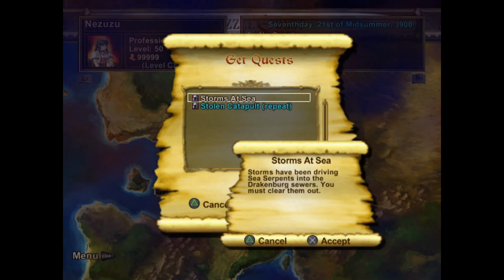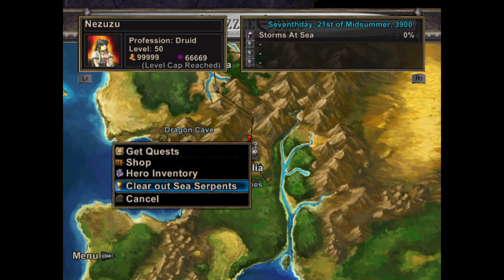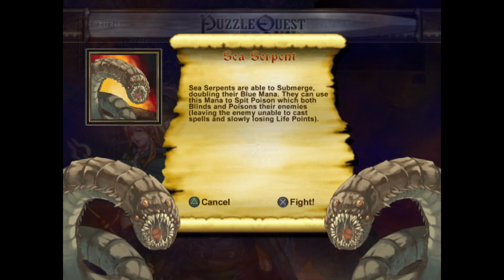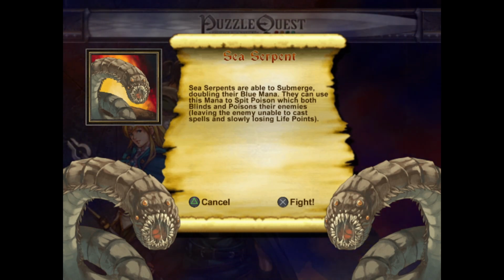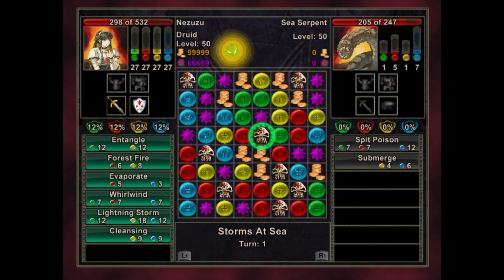Storms have been driving sea serpents into the sewers. We can clear them out. Sure. Rawr. Sea serpents are able to submerge, doubling their blue mana. They can use this mana to spit poison, which blinds and poisons their enemies, leaving their enemy unable to cast spells and losing life points. So we have the highest cunning, so we are going to go first, and our life is insanely high. Over 500 life.